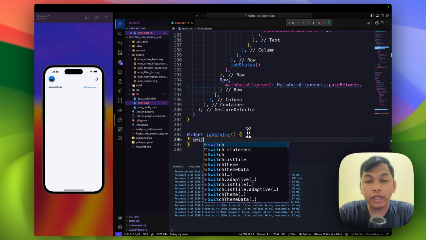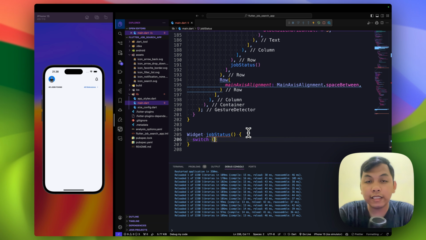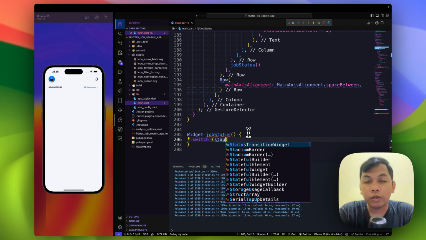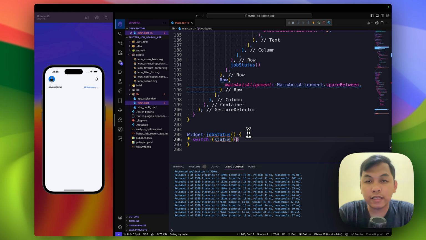And we want to use switch case, and we say its status. Case 1 is expires.